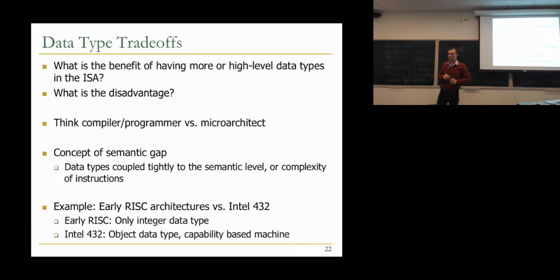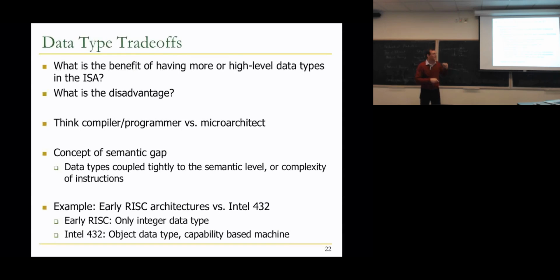Yes? Actually, the control signals could also vary. You could have only integer operations, but the ISA supports floating point, for example, and the integer hardware emulates the floating point. That could also vary, right? That's right, yes. We'll get back to that. Now you're thinking that translation will change the trade-offs, and we'll get to that. So you could support other operations by adding another layer of indirection over here. That's good thinking. Intel 432 was a very complex machine that also had a lot of data types, and you can take a look at that. Okay, we'll get back to that discussion.